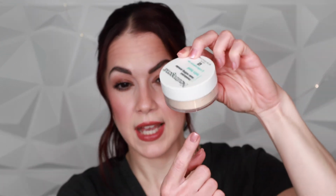If you are someone that's looking for just one setting powder to use under the eyes and all over your face, I would go for something like this because this one doesn't have a color to it. Once you blend this in, it's pretty much translucent, even though it has just a slight beigey tone to it. You're not going to get a tint like the one from Wet n Wild. It's not tinted like the Catrice one or the other one from L'Oreal that I really like. So this one I think is great for an all-around setting powder for under the eyes and the face. So I do think that this plays well with a lot of my foundations and concealers, skin tints, things like that.